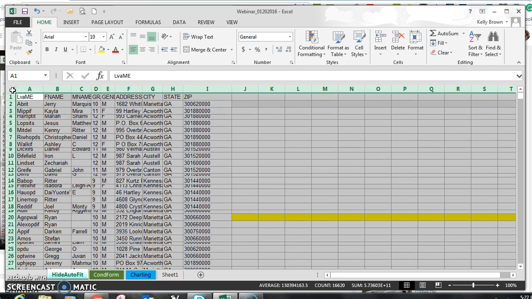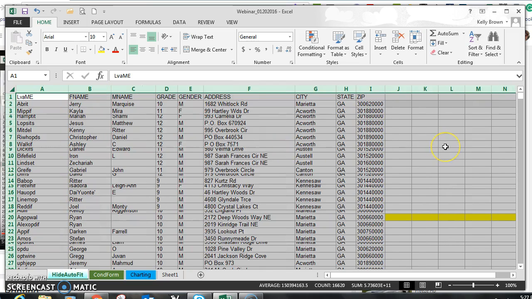With that, I will now autofit the columns, and what I need to do is go to the column letters, not the data, the column letters. I'm going to go in between any two columns and wait until I see that double-sided arrow. See, this is a down arrow, then there's a double-sided arrow. When I see the double-sided arrow, I'm going to double-click with my left mouse button. Double-click, 1, 2, and when I double-clicked, it expanded all the columns to the largest piece of data in the column. Excel did that for me.